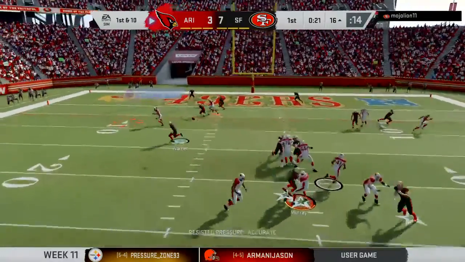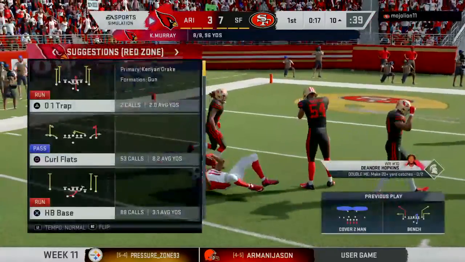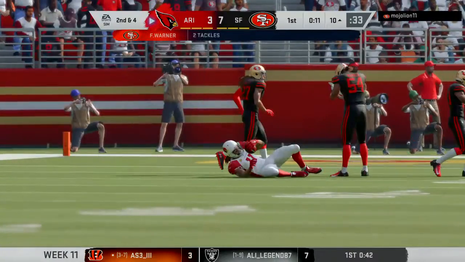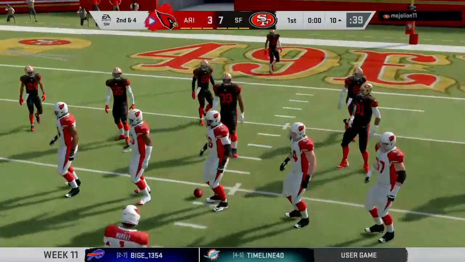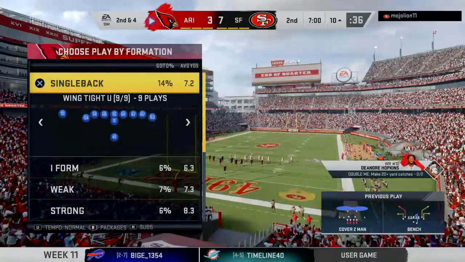From the red zone, here's the Heisman Trophy winner Murray. Completes it to Fitzgerald. And he'll get it here to the 10-yard line. A gain of 6 there on first. Trying to get one more in here before the quarter breaks. After one, 7-3 the score on EA Sports.